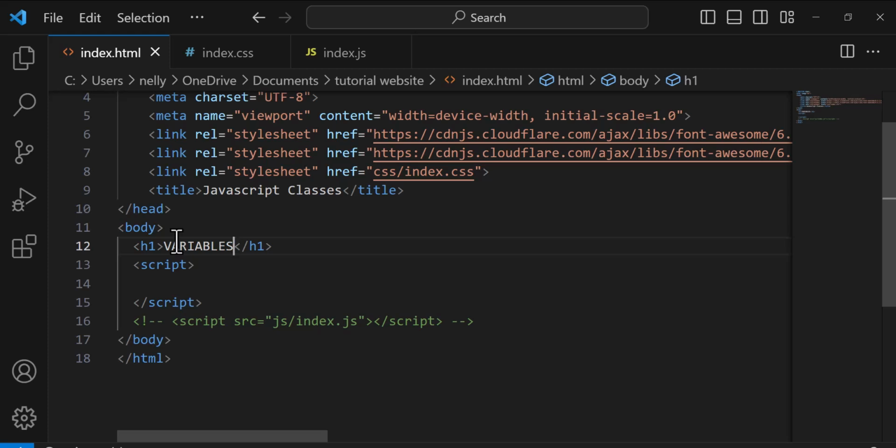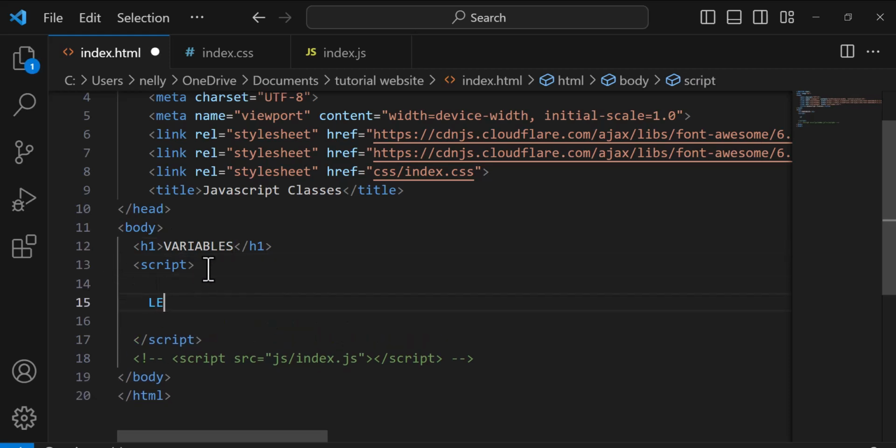So in JavaScript, one way to create a variable is to use the let keyword. So if I type it like this and say let message. Okay? Let message.